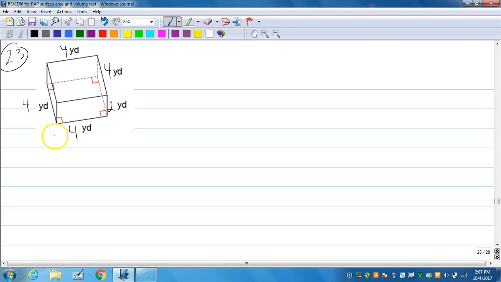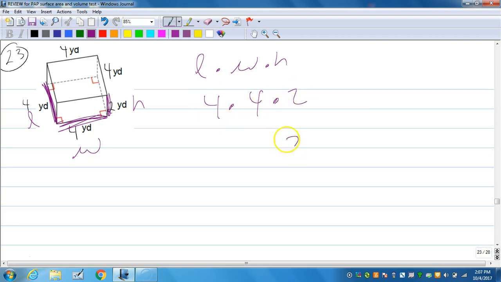I don't know which way to start. It's pretty easy. Anywhere you want. I mean, it's up to you. I just like starting here at the bottom. Here is the length. Here is my width. Here is my height. Length times width times height. 4 times 4 times 2. 4 times 4 is 16. 16 times 2 is 32. Again, it only works for volume of rectangular or square boxes. All right, nowhere else. You can't use it on a trapezoid prism. It only works with boxes that have squares and rectangles. That's it. If you don't like it, use the other formula, B times H, the same thing.